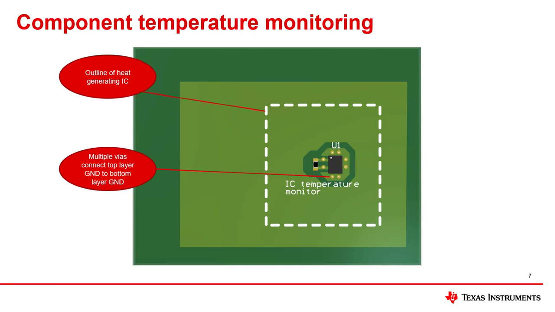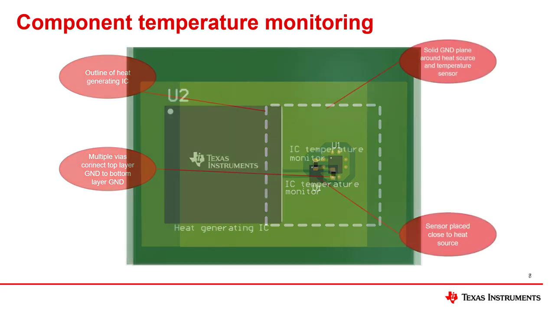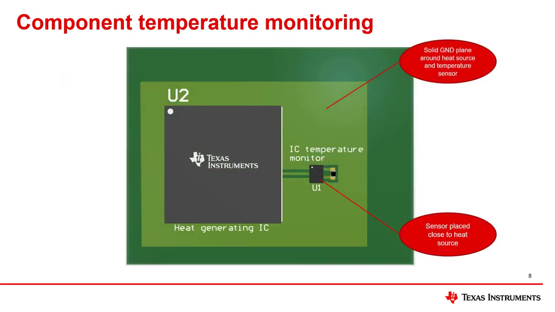For effective component temperature sensing, the sensor should be placed as close as possible to the heat source that needs to be monitored. One method to do this is by mounting the temperature sensor directly below the heat source, on the opposite side of the PCB. With this design, vias can be used in place of copper to increase thermal response in the system. However, it is not always feasible to mount the temperature sensor in this way. In this case, the temperature sensor can be placed on the same side of the board, close to the heat source. We recommend using a solid ground plane that extends from the heat source to the temperature sensor, as this will be effective in creating thermal equilibrium between the two ICs.